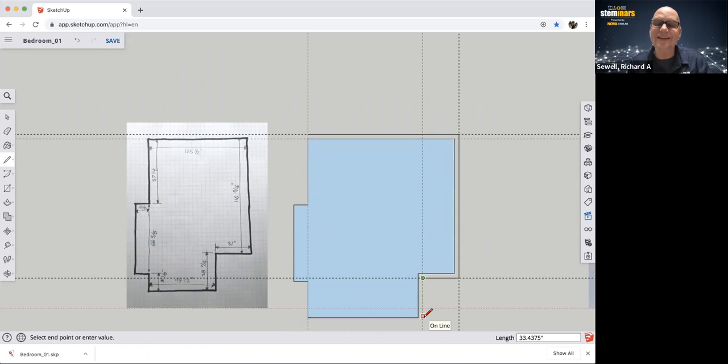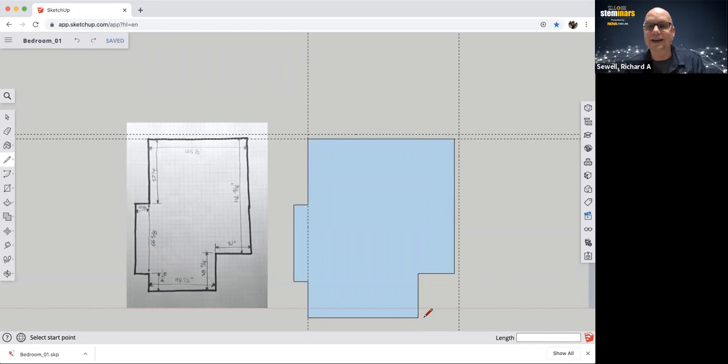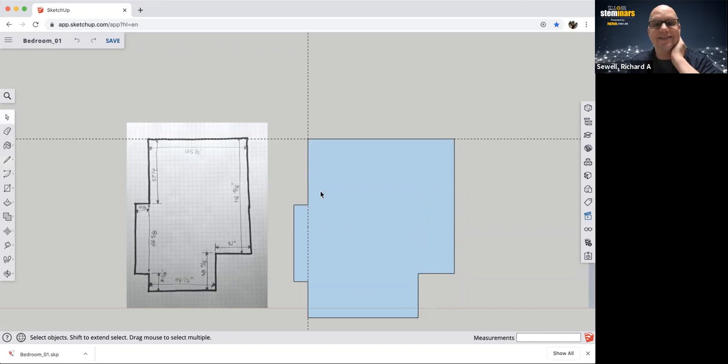But in this case, it isn't a huge issue because it's a relatively simple room. But if you had a really complex room with lots of intersections and lots of spaces, that can get really tiresome. Or if you're doing a whole house, for example, you don't really want to go that route. There's an easier route. I'm just going to delete what we did here. Wouldn't it be wonderful if we could basically take this shape and just outline it or offset it by 4 inches? That'd be wonderful, right?